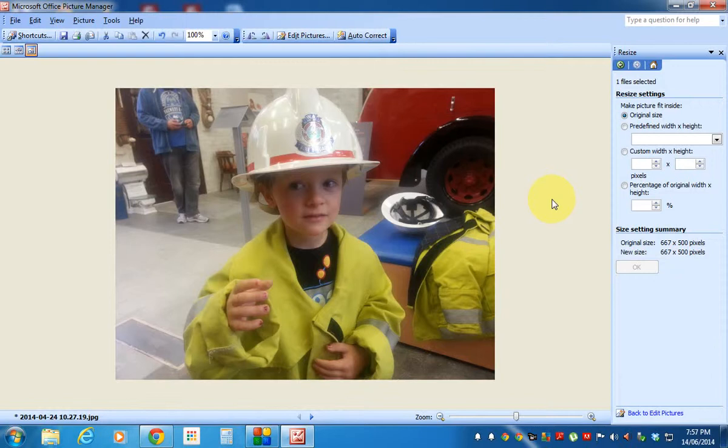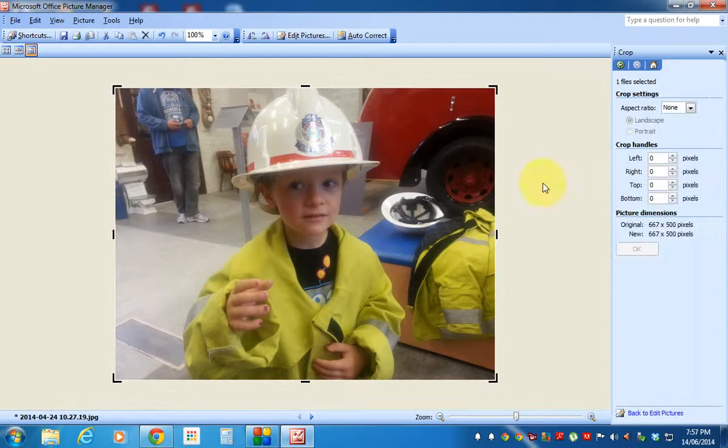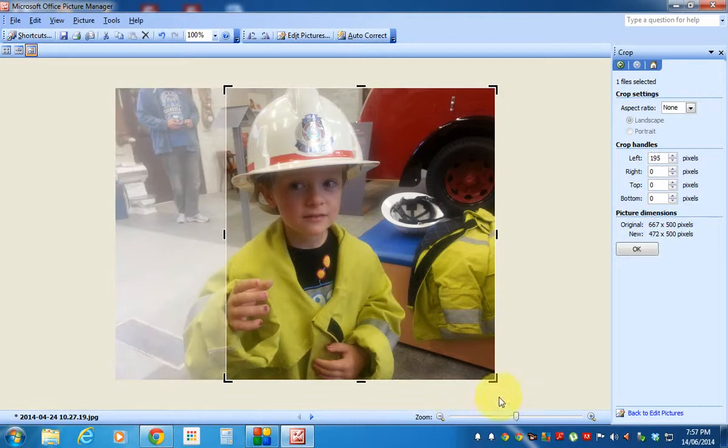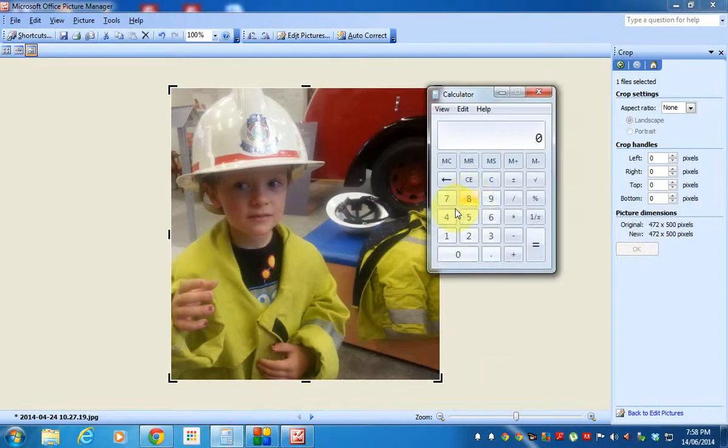A very simple, easy to use piece of software that allows you to do some basic image editing. So what I'm going to do, I'll click Edit Images, and I'm going to crop this particular image like that. If I do that, there we go. I've gotten rid of the guy in blue on the side. I've cropped the image. I've chopped the left edge of the image off. But if I do the calculation now of 472 width divided by 500 pixels high, you'll see the number is 0.944.